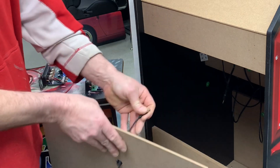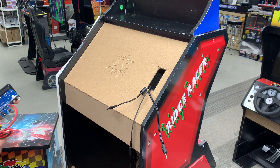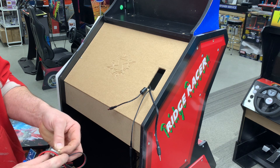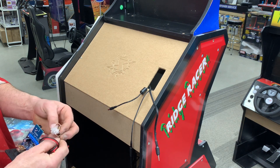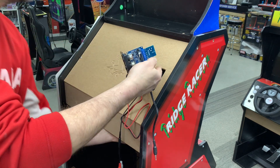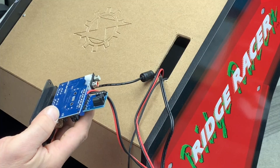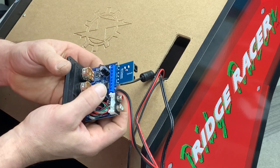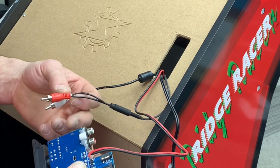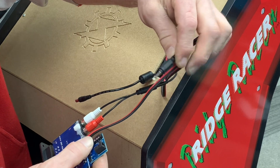We also have a 12-volt power adapter for the amplifier. When putting the power adapter cable in, run it through the hole in the back panel ahead of time and feed that up. With the 2.1 amplifier, we've already attached the bass shaker subwoofer channel speaker wire, so that will feed down the hole. You can see our custom adapter board — we've designed it just for the arcade one up amp interface.